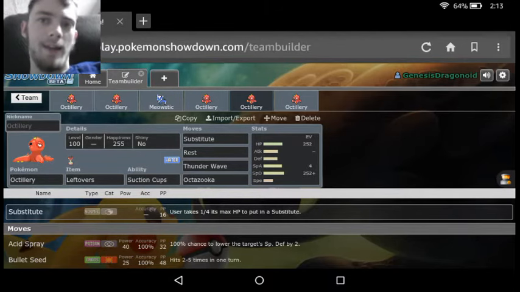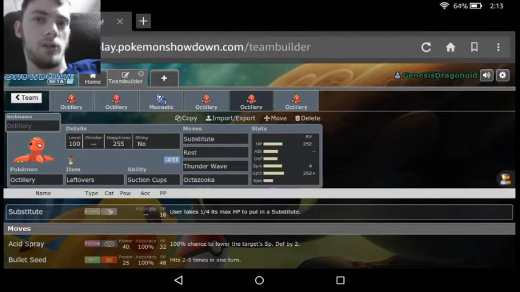So we've got Substitute there to give us that kind of free wall. That Substitute is going to be giving us at least two free turns of safety, if not one. Then we have Rest there for that heal recovery. With Leftovers, we're going to be healing a good amount of our HP, but not as much as we need to. So Rest is going to be giving us the chance to actually give back all of our health and get rid of any status as well. And then we have Thunder Wave there, because Thunder Wave is one of the best shutdown moves ever, and Octillery gets access to it. So, heck yes.